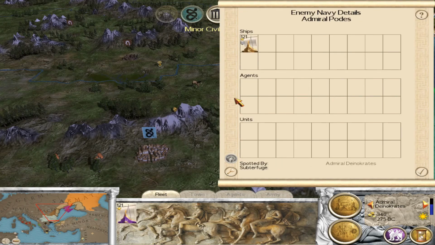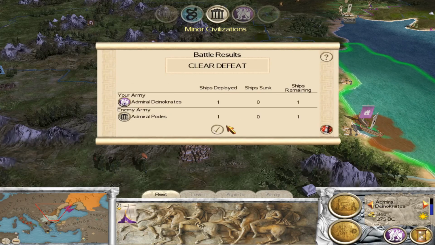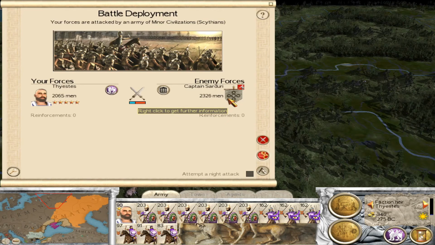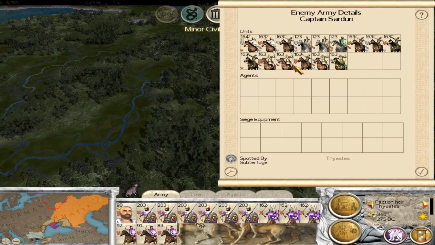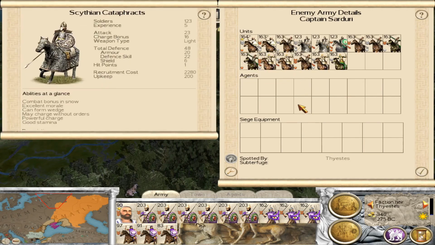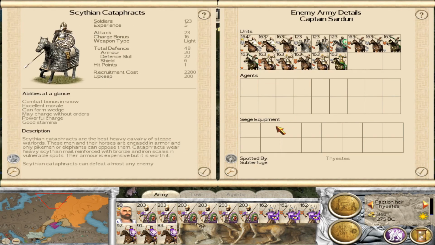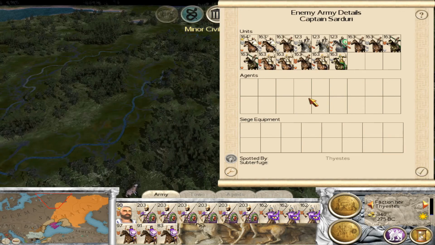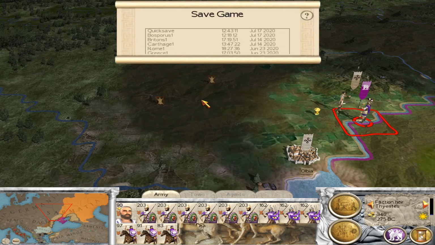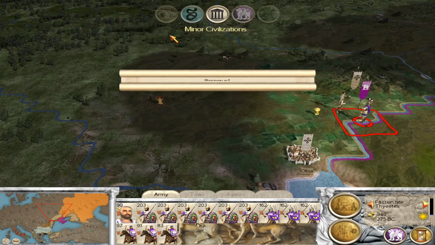Yeah. The glorious Bosporus Navy has been defeated. I don't know how. We were absolutely perfect to win every battle. Oh my god, this is so much cav. Ooh, I don't even want to imagine what would happen if we try to face this army on a proper field battle. Oh, it would be a massacre.